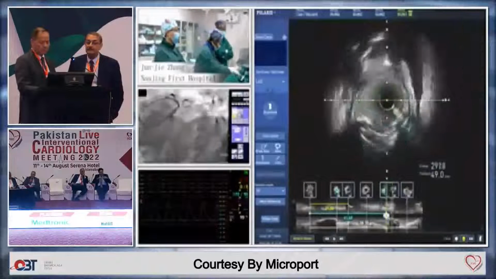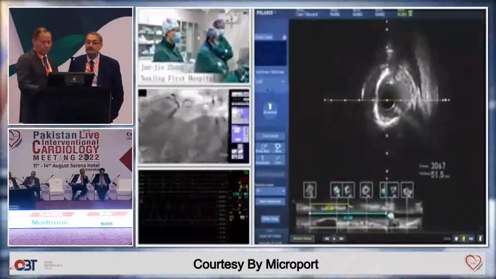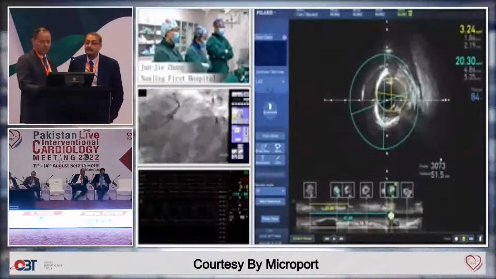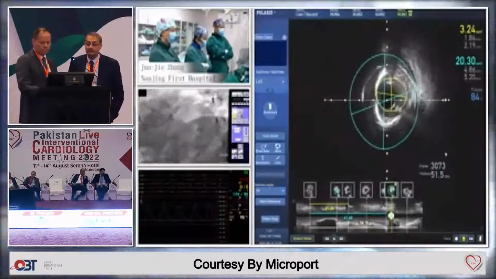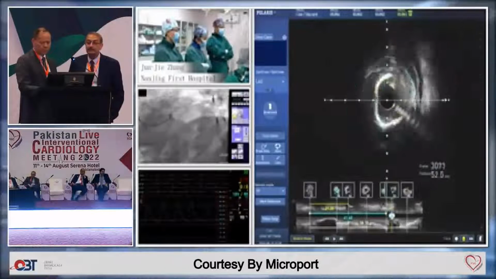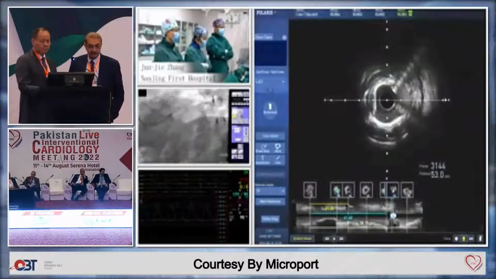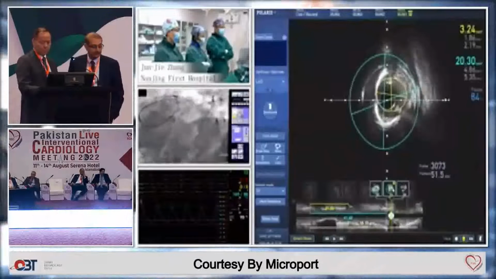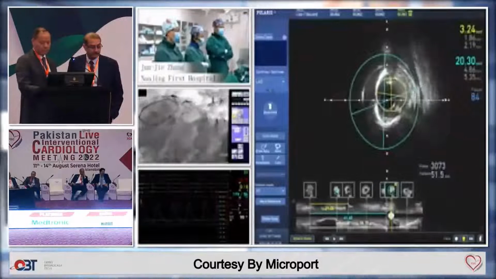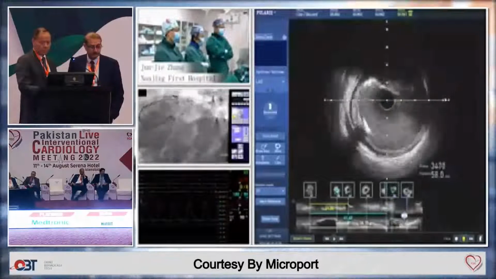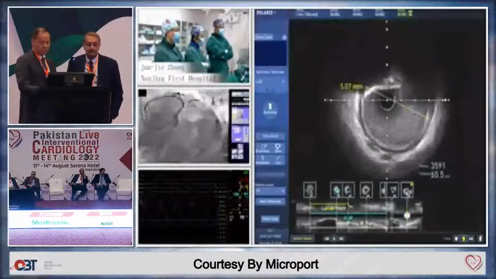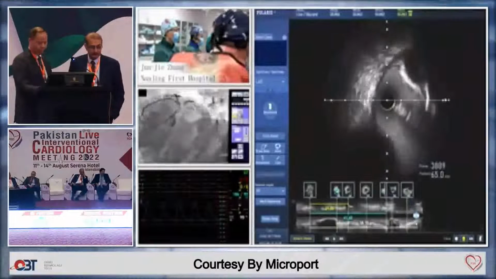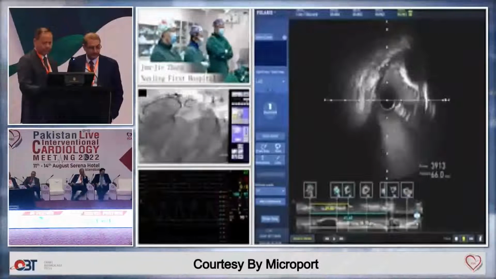Then go on, pull back. This is the POC, and this is the distal left main. The distal left main area is just 3.2 millimeters square, but the plaque burden is more than 86%. And then here, this is the distal left main. The calcified plaque angle is about 220. Then pull back. This is the left main body, and the vessel diameter is about 5.0 millimeter. Then go on, pull back. This is the ostium left main. The whole left main vessel is not normal.